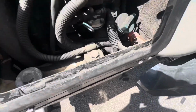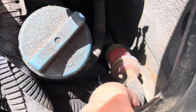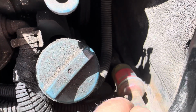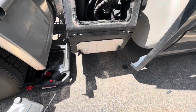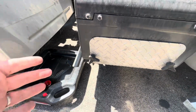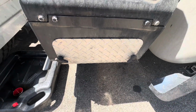All right, there's the inline fuel filter right there. It's kind of a hard guy to get to, just harder. It's hard to get to the screw in the very back. That's the hard part to get to. So we'll get her though. Now we gotta take the bottom cover off, because the bottom cover is how you get to the filters, the screw-on filters, the oil and the fuel filter. So we'll take that off. Oh, and the air filter as well.